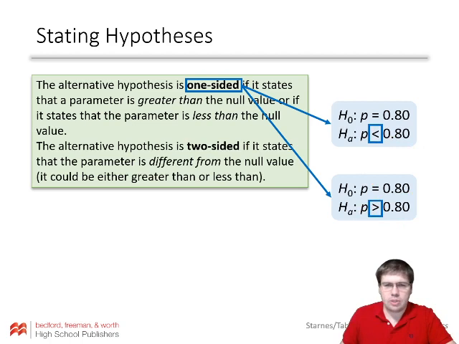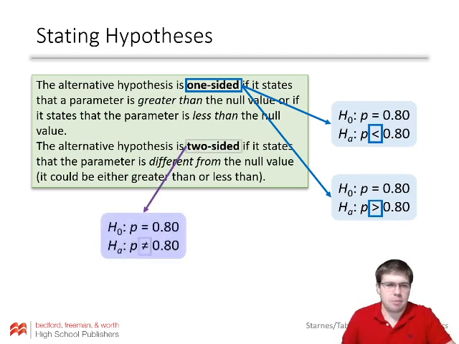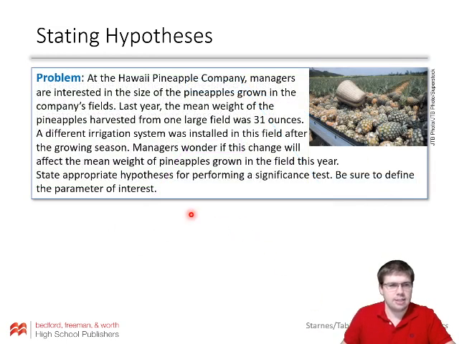Versus you can also run a two-sided test where we're just saying it's different from, it's not equal to. And so we'd say a statistic in either direction that's significantly far away would lead us to draw a conclusion that the alternative hypothesis is true. But this way we're testing specifically in a direction. So one- and two-sided tests.